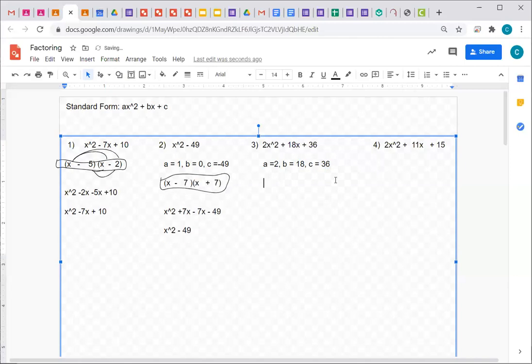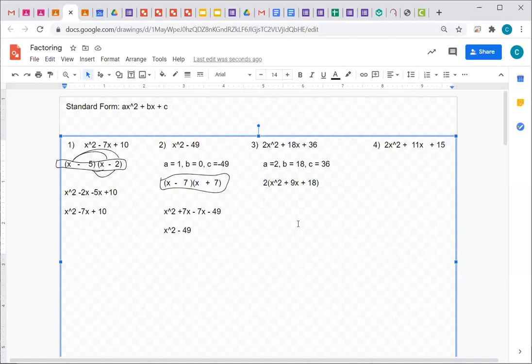Then we're going to solve it the same way. So we put 2 in front. So we get x squared plus 9x plus 18, right? I just factored out the 2. Now we can solve it as if the a term is 1. Notice we have to leave the 2 on the outside. If we don't leave the 2 on the outside, then it's incorrect. All right, so what multiplies to get 18 and adds to get 9?